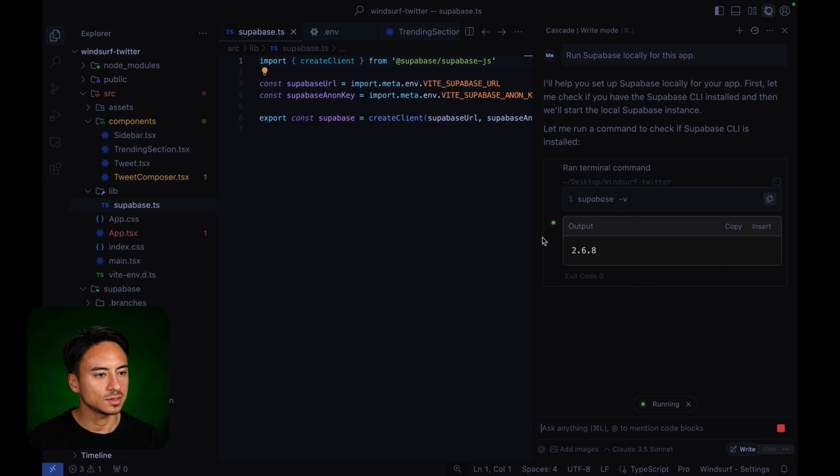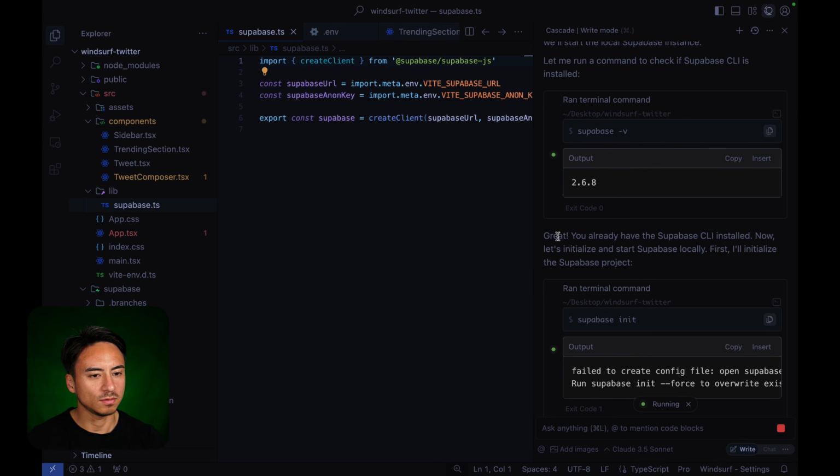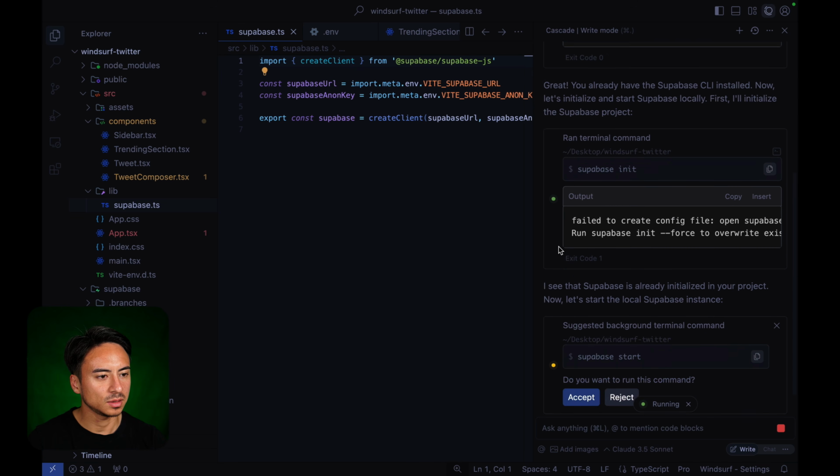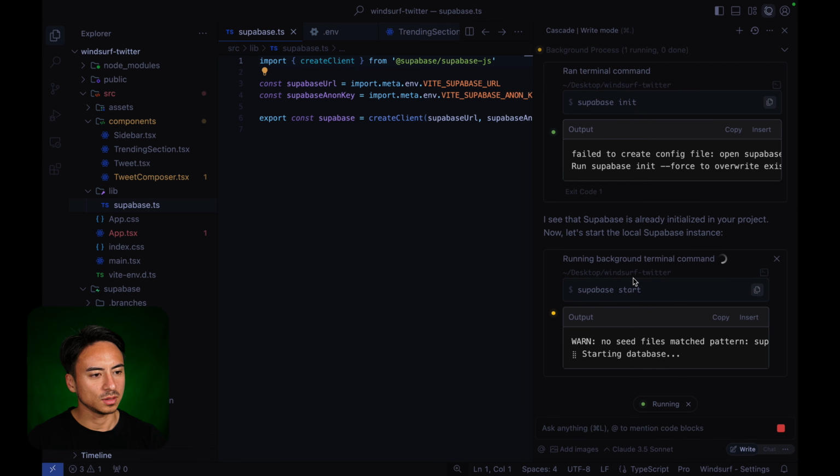Oh, nice. It's checking if Supabase CLI is already installed. I wish it did that earlier. We've already run supabase init, but okay, so it's good. And then we can run supabase start.